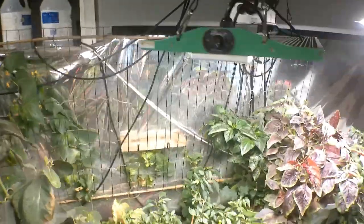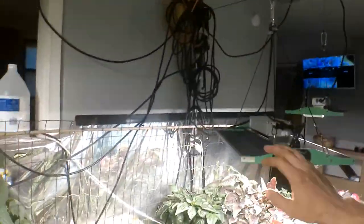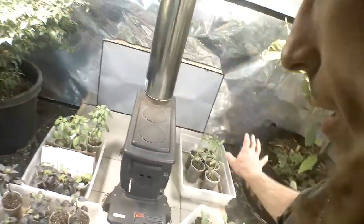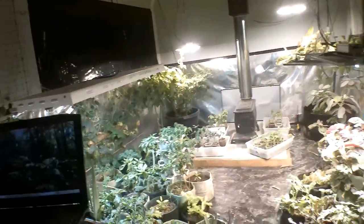So I'll continue to learn as I go with those and try to mend the soils even better for this potting mix and see if that's it. Maybe it's the lighting though. But other than that, I've been making the habanero powder off of these habaneros growing. And then these peppers down here, we're going to go outside. And everything's just kind of calming down a bit indoors while I'm focused so much outdoors.